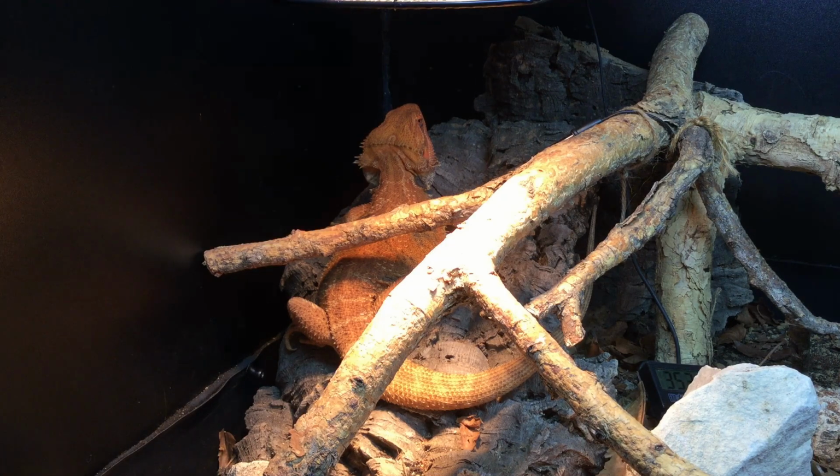So what I'm doing is, just for the next sort of week, I'm going to be taking him out each day, putting him under his heat lamp so he can digest a little bit of food that he's got in his stomach. You don't want it left over in case it rots. And then at the end of the week, I might give him a little bath just to stimulate him to poo, really. And also so he can have a little bit of hydration. And then I'll stick him back under his little hide, and he can sleep like Red will until spring.